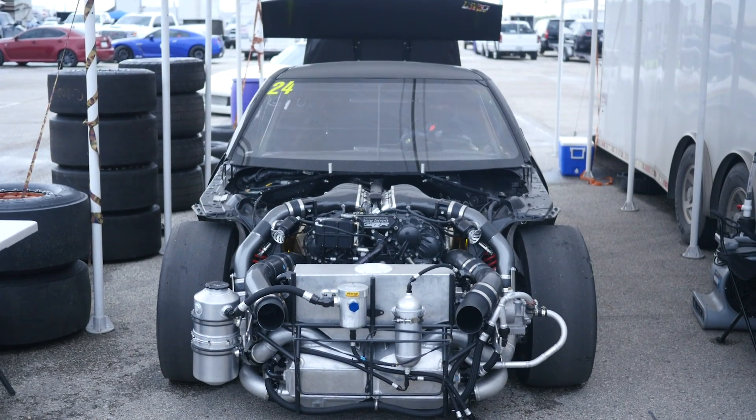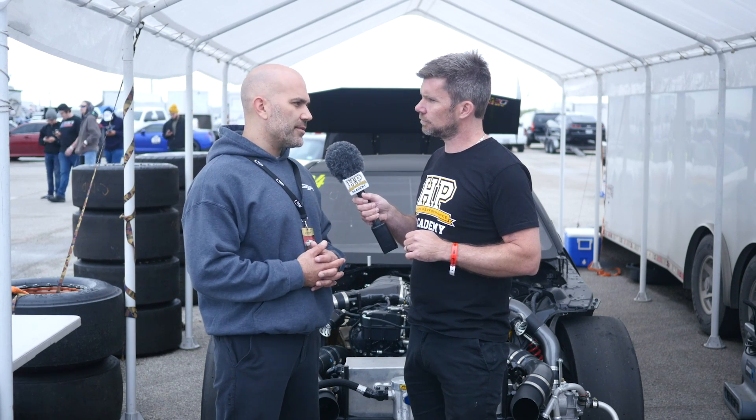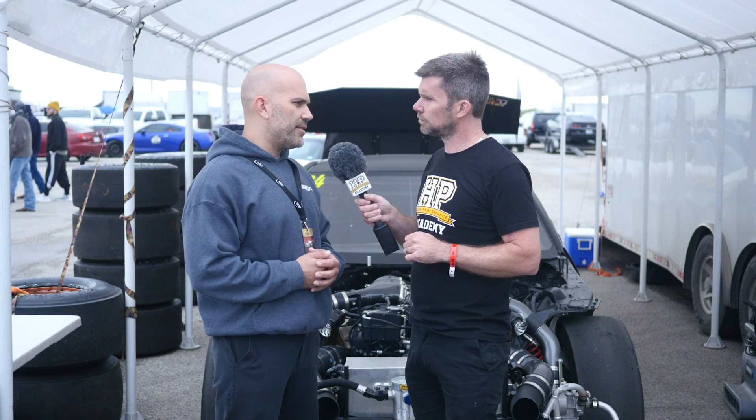Now in terms of the rest of the package, obviously the turbos are only one small piece of the entire puzzle. So let's go through broadly what's done to it — can we talk about the engine setup, what are you running in that regard? Yeah, this is our what we call our stage six 3.8-litre engine. It's factory displacement, factory cast block. It's got a Sonny Bryant crank, aluminium rods, Manley pistons in this one, our CNC cylinder heads, Tomei cams, AMS intake manifold, and then 12 Injector Dynamics injectors.